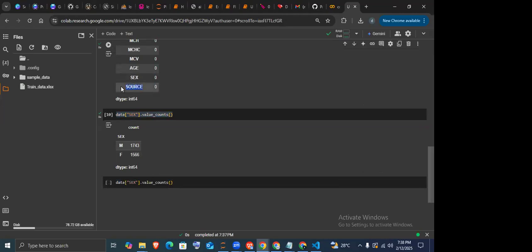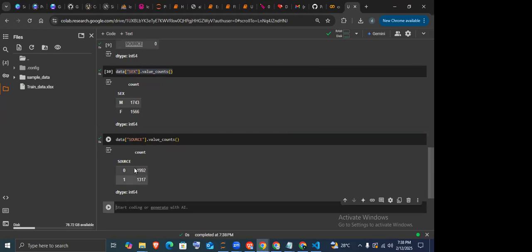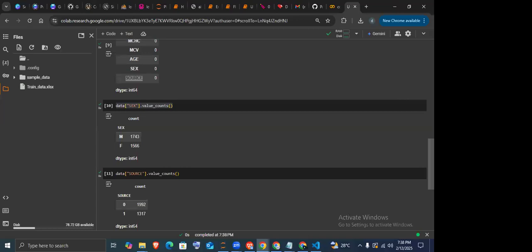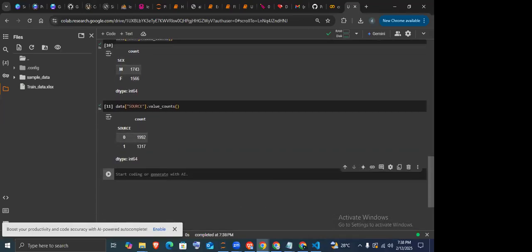The name of that particular column is SOURCE. So just replace this with SOURCE, and we can run this. So the outpatients are those going home, and the inpatients are those staying within the hospital. So inpatient is this, and outpatient is this, which is quite okay. So we are good with that particular check that we did.